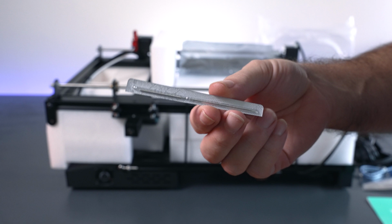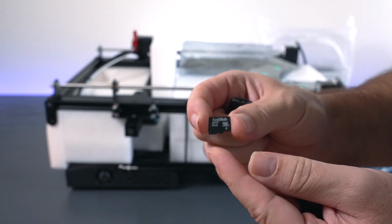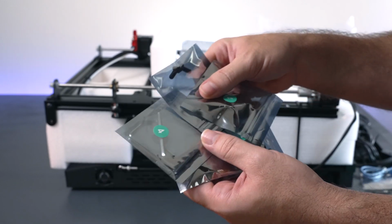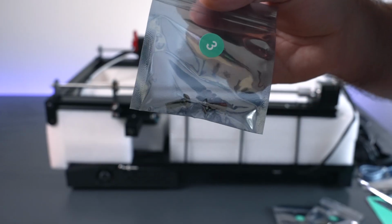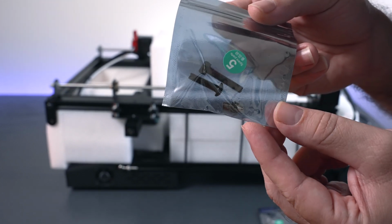We also get a clean out needle, a USB adapter to micro SD card, which the one included is a SanDisk 8 gig. And we also get 5 baggies that are all labeled 1 through 5. Looks like it's part of the step build of hardware for 1 and 2, and also 3. 4 has a set of Allen wrenches, and 5 looks like extra parts, a couple bolts, and a nozzle.